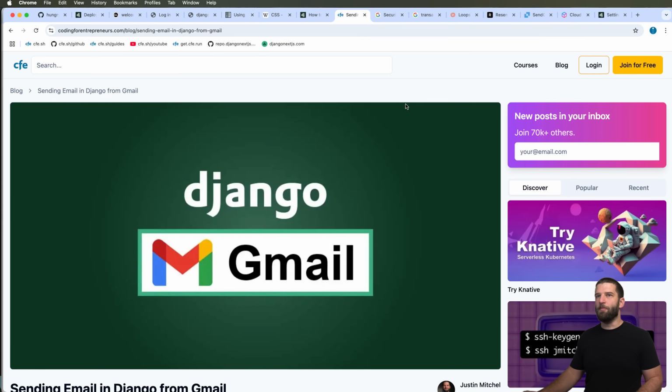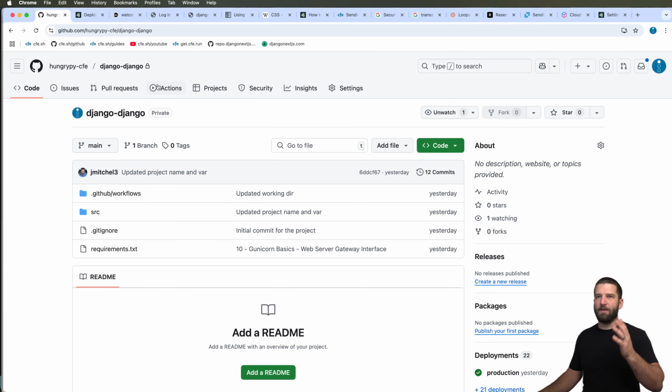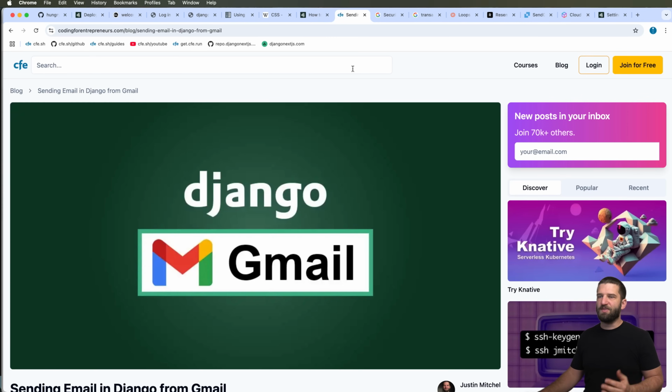Now, every once in a while, you might also want to set up emails to happen at different phases of going into production. So for example, you could absolutely set up an email to be sent with GitHub Actions. You could also set an email up when the actual project is built in Railway or deployed in Railway. Both things can send email as well, which is super nice. But the thing is, we need to set up some sort of configuration for that.